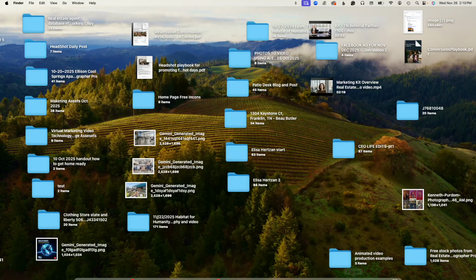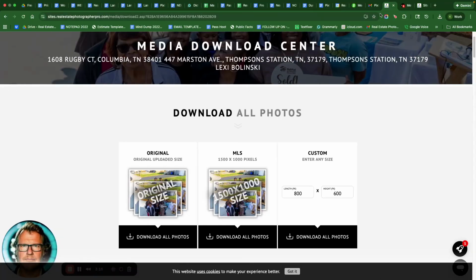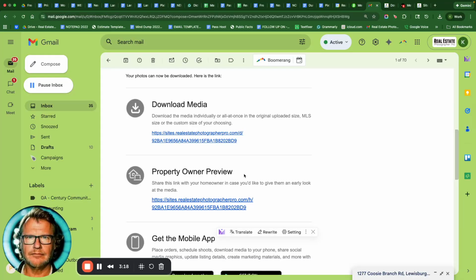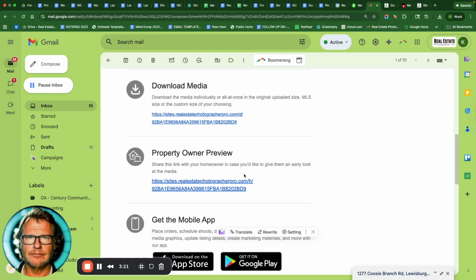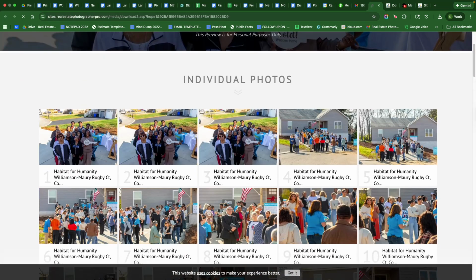So here we go. Go back to the email. Now you can preview the photos. Let's say you've got an order but you haven't paid for it, or you're previewing this for somebody else. You can go right here and preview the photos.